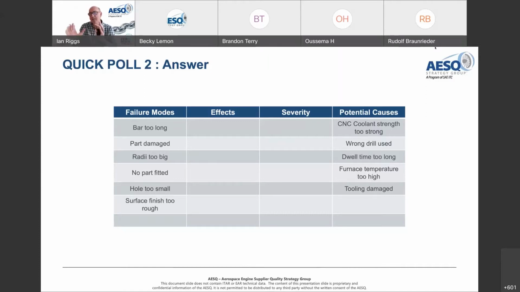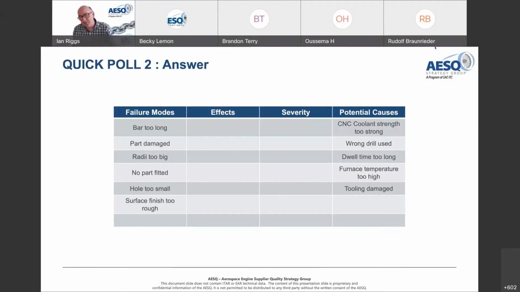So if you take anything away, the one thing that will really help you evaluate your process FMEAs easily is if you look at the failure mode column on your current FMEAs and look at the description that's in there.